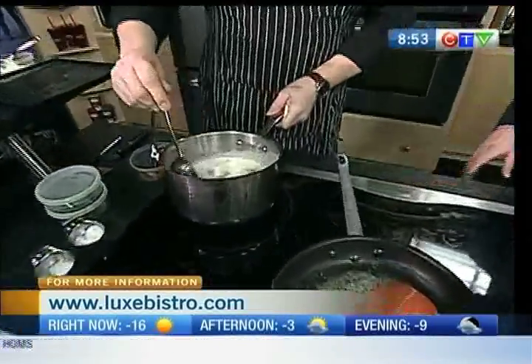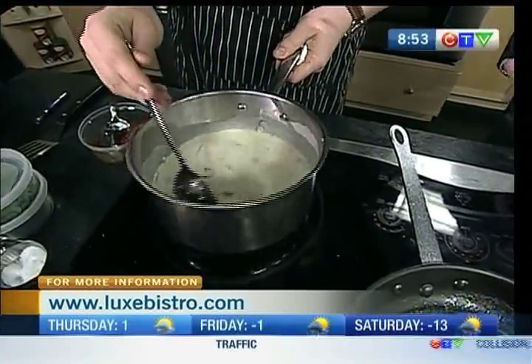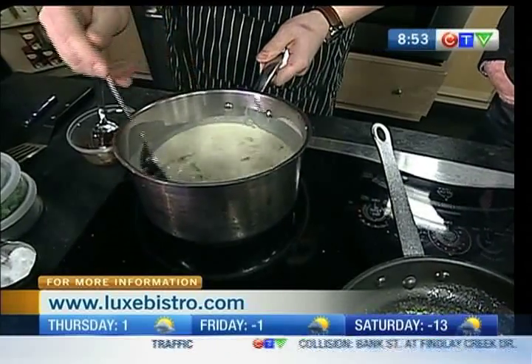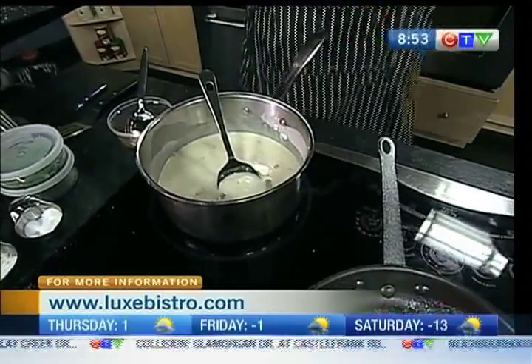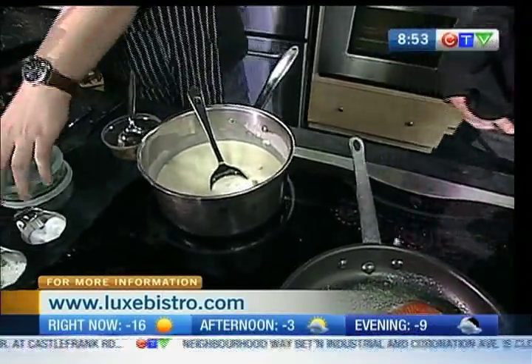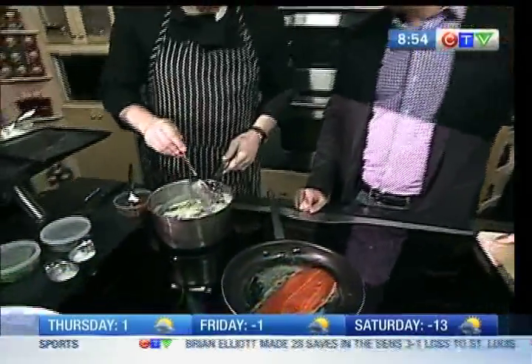Now what do we have in this pot here? This is the other part of the dish. It's almost like a New England chowder of sorts, flavored with Old Bay. We have oysters and mussels stewed inside of here. It's delicious. There are some potatoes in there, and we're going to put some kale in there as well. Are those Yukon gold potatoes? Fingerlings. Look at arctic char — it has a bit of a northern theme to it. This is kale, and it's just going to wilt down in the sauce.